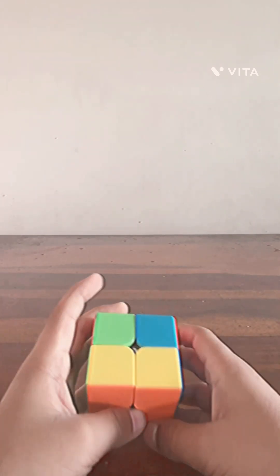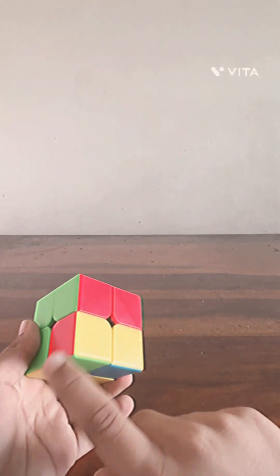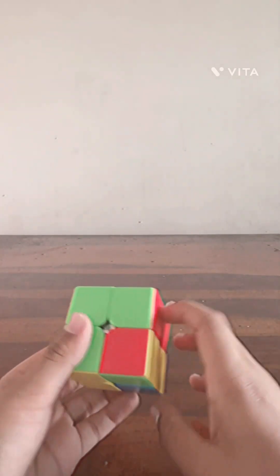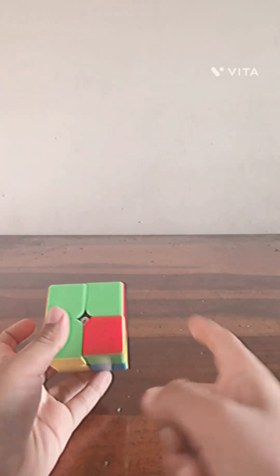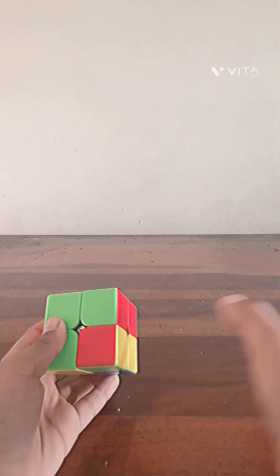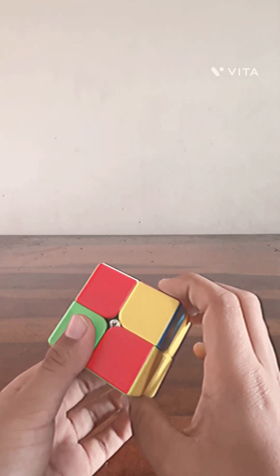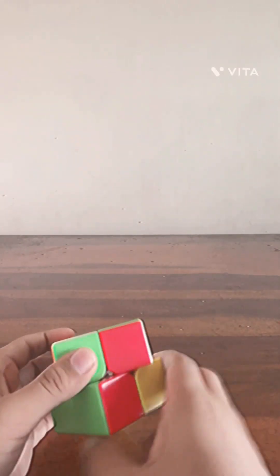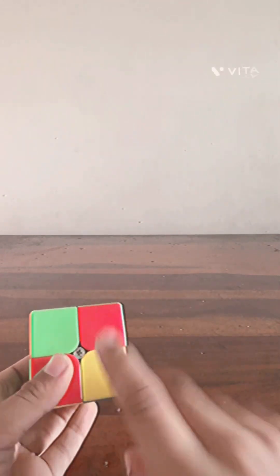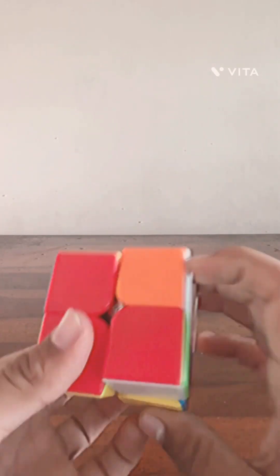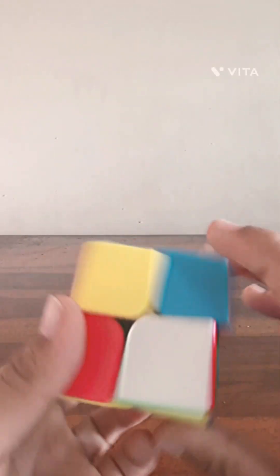Now we are here. So now we'll just take this white layer up and take this piece, any piece. Right now, let's do right algorithm. I'll tell you a trick. If the yellow is on this side, do the right algorithm two times and don't move the top one. Move the down one inside. You want like this, over like this. Now if it's on the front side, do it four times: one, two, three, four.